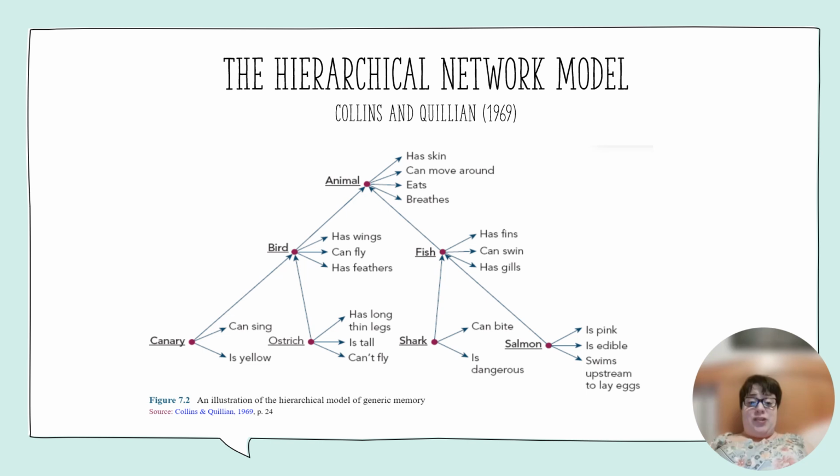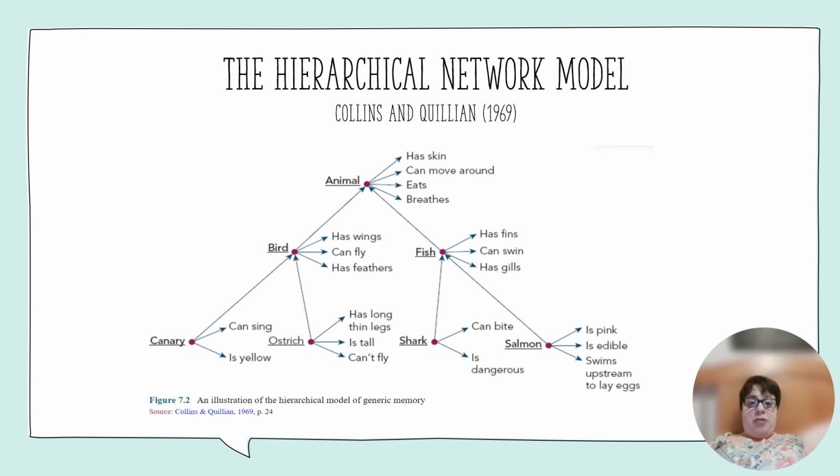So the hierarchical model stipulates that traveling through the hierarchy takes time, and that traveling through more levels takes more time, and that it will take about the same amount of time to move around the network no matter what level you start at, right? So let me give you a more concrete example. If you have to travel through three concepts to get from goldfish to has gills, right? So goldfish, fish, gills, it will take the same amount of time as traveling through three concepts to get from minivan to powered by gasoline. So, for example, you'll go from minivan to motor vehicle to powered by gasoline, right?